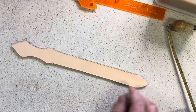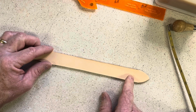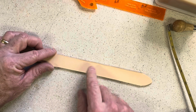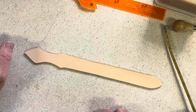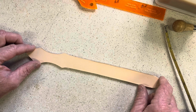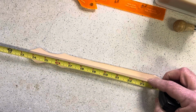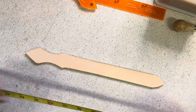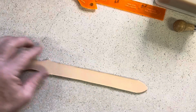Now, you might say, why don't you go ahead and put the holes in for the adjustment on the length of the belt? And I always do that last. And the reason why is because if I get this shifted somewhat on the belt blank, that probably won't matter as much. But when I pull the tape and I do my final measurement and I mark the spot, then I'll know that if it's a 38, that it's set at 38. So that's the reason why I'm not doing it yet.